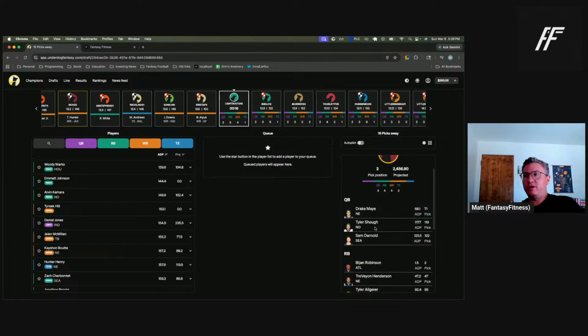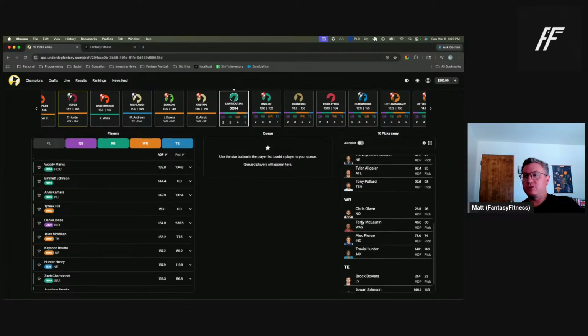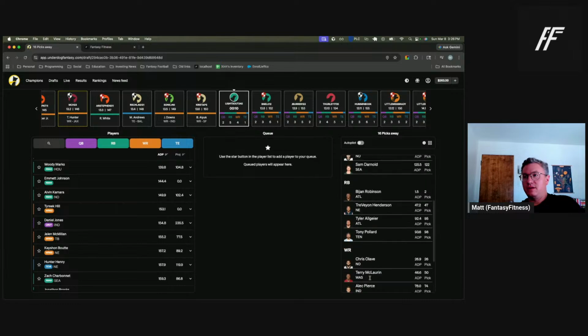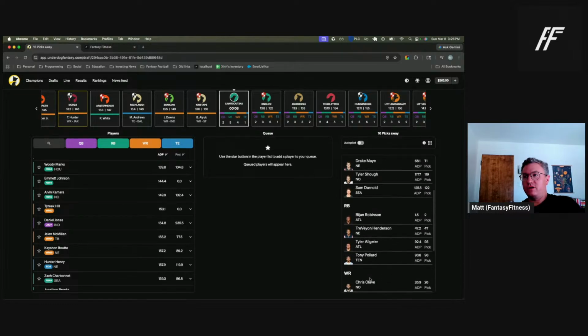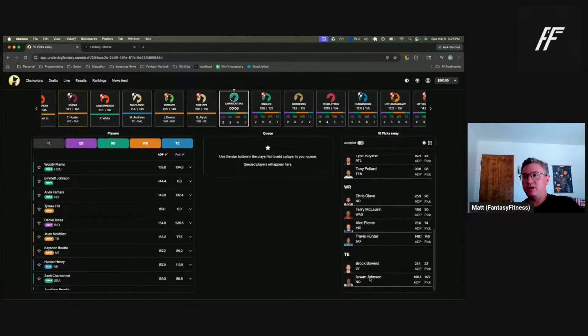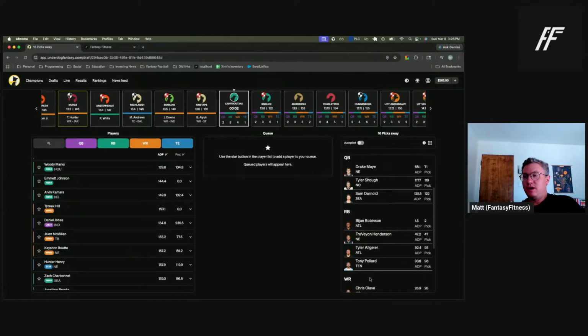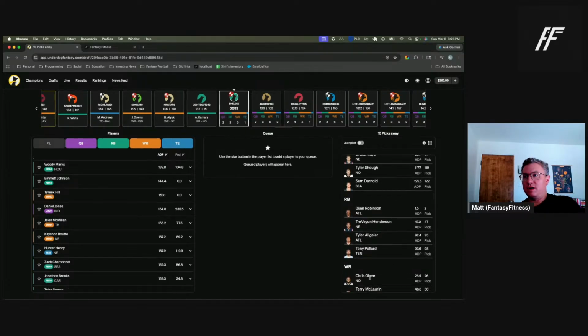So now we have a double stack: Tyler Shuck, Chris Olave, and Jawan Johnson. We have Drake London, Travion Henderson, and possibly Alec Pierce. And then Sam Darnold is not stacked. Running backs include Bijan, Travion, Tyler Algier, and Tony Pollard. Solid four there.